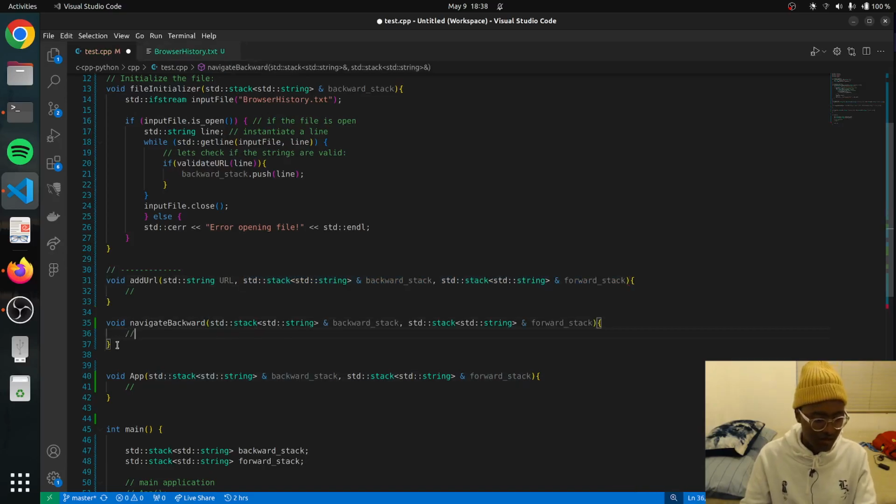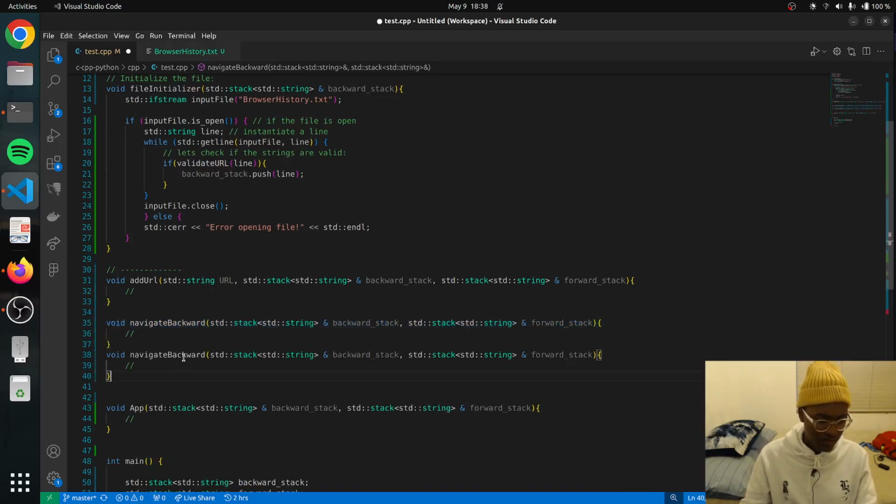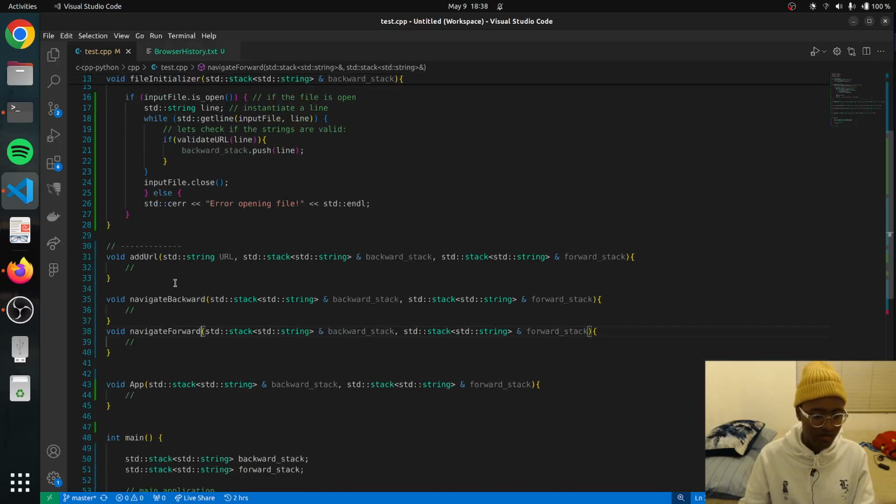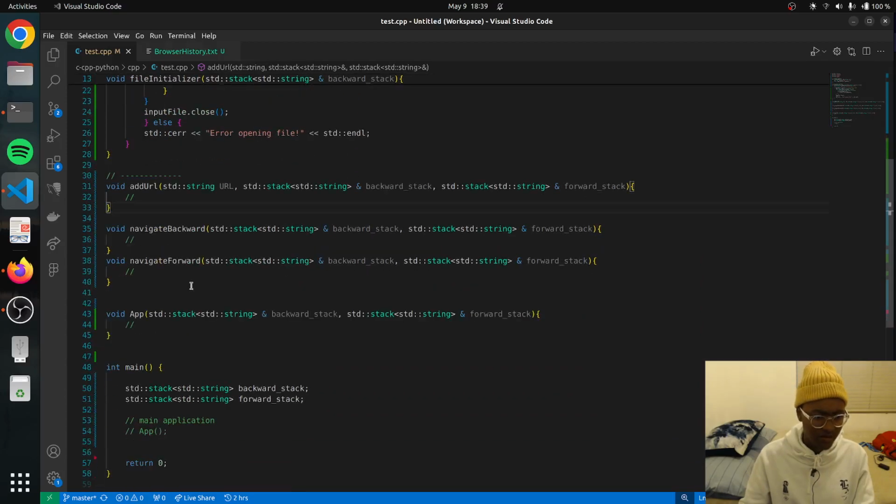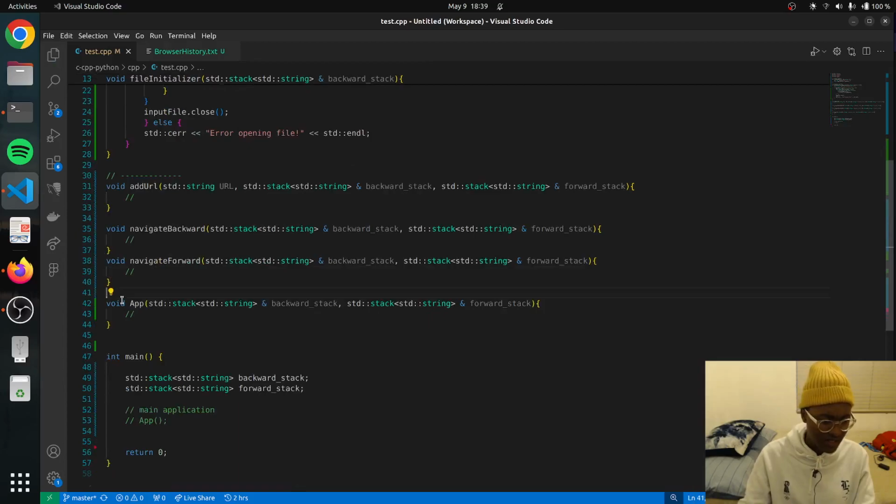And similarly, navigate forward takes in a backward stack and a forward stack. So very simple, right? I think these are the only functions that we need, and we can start implementing the code.